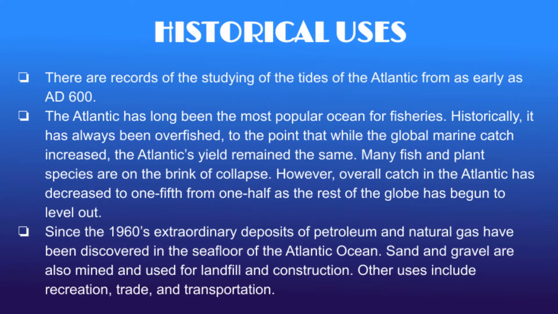Since the 1960s, there have been these massive deposits of petroleum and natural gas found in the seafloor of the Atlantic Ocean. People also mine sand and gravel, and I believe ground shells. And those are used in landfills, construction, and concrete. A few other uses would be the obvious ones: recreation, trade, and transportation.